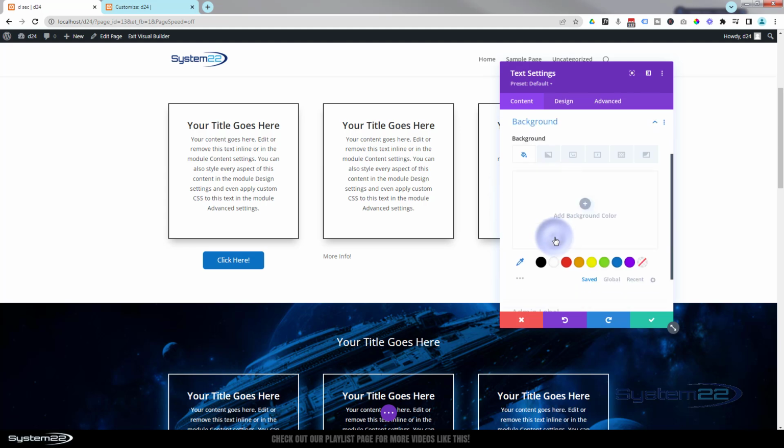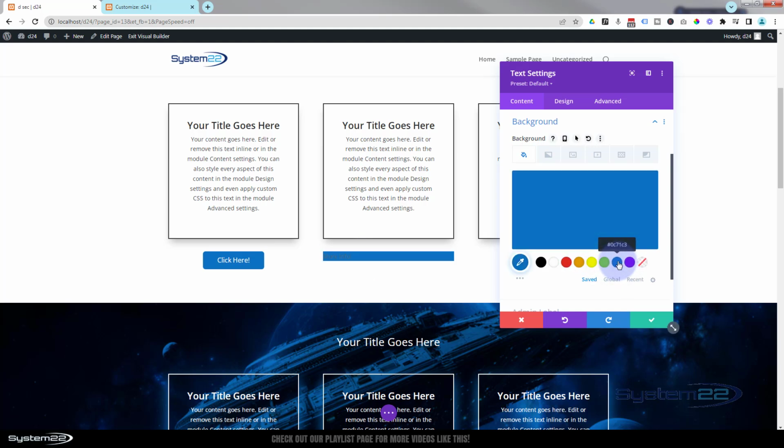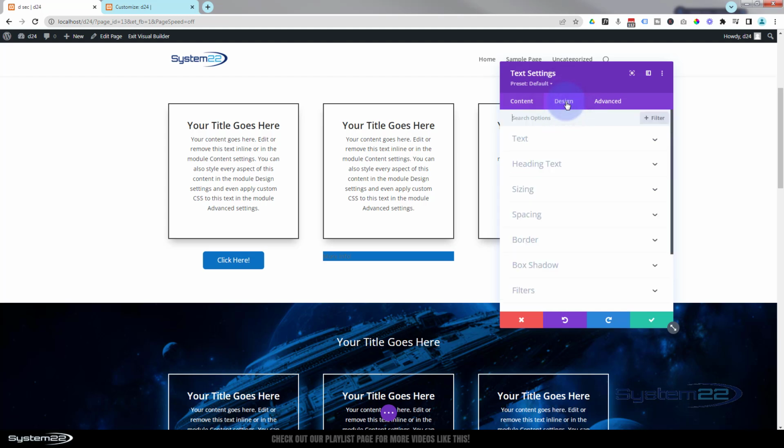Now, background-wise, you can put a gradient in, color, image if you want to. I'm just going to put a simple blue color in like I did for that button. This is the initial color of your button. For instance, our one over here has got that same color. Like I say, choose your color, gradient, image, whatever you want to do with yours. I'm going to keep this fairly simple today. Okay, well, let's go over to our design now.